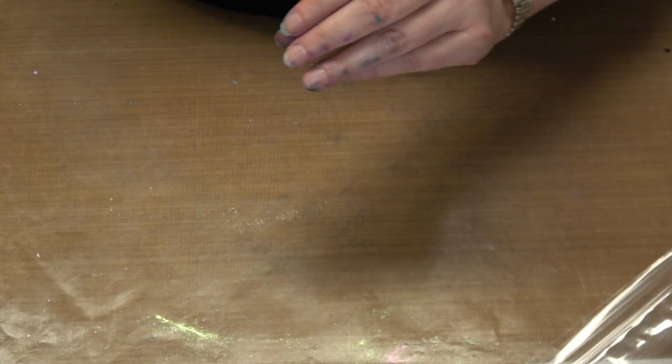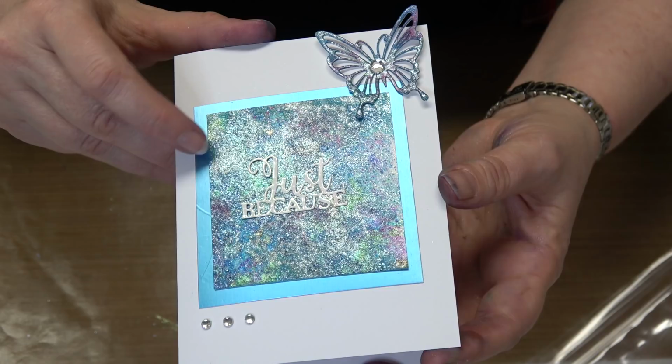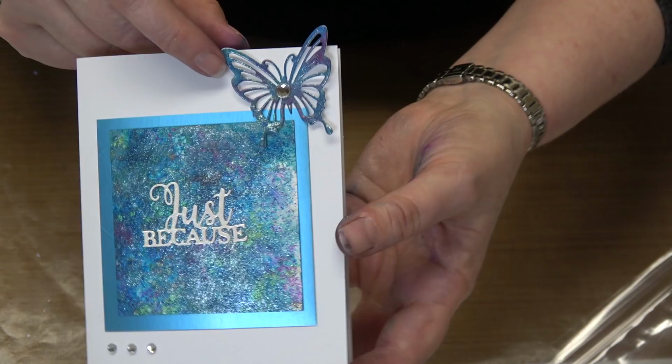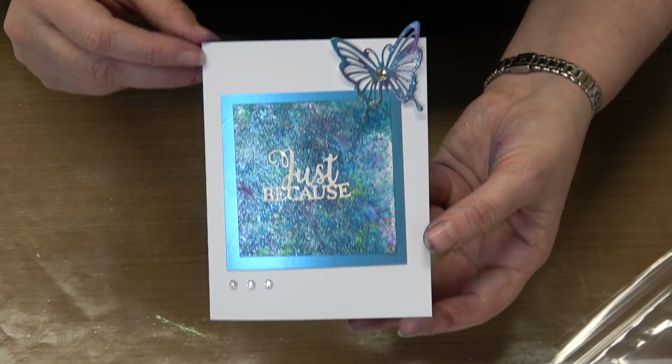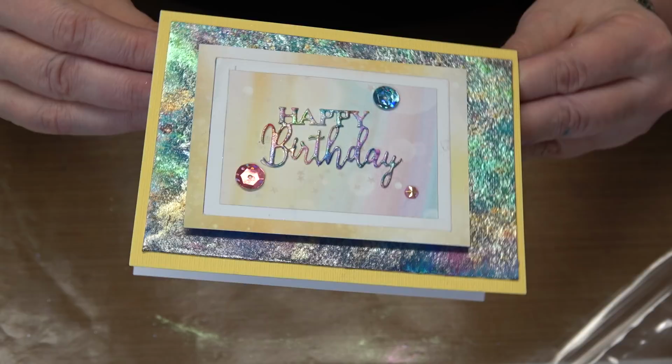Same here, look at how easy this is. A block of the Pixie powders, the Just Because, die cut out a butterfly using the paper that she got the block from. These are easy and simple. Anybody can achieve this. You can do this honestly. There's no right and there's no wrong. Look at the vibrant color on that. You just have to let it be and go for it.